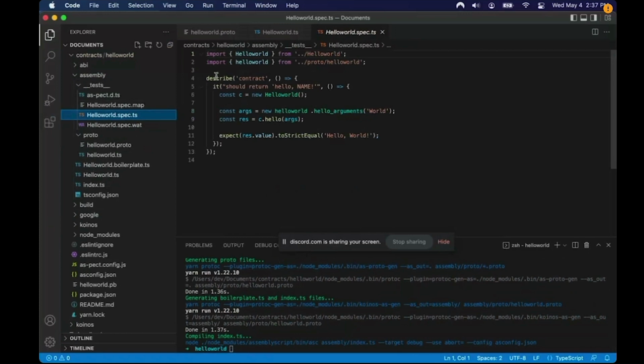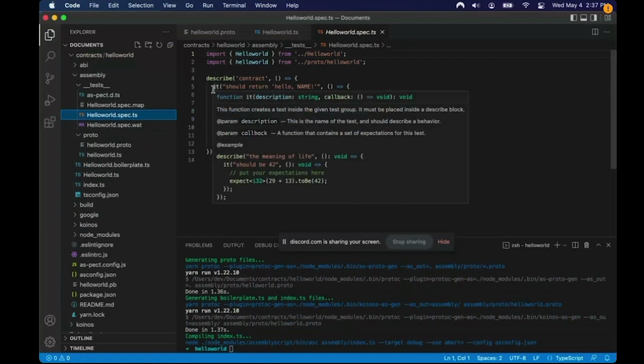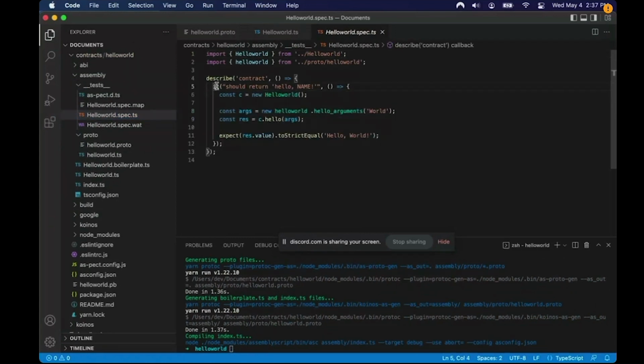You have a describe that's basically describing the set of tests that you want to test. And then you have the it, or test, functions that describe one unit test, and then you have the expect to describe the test itself.